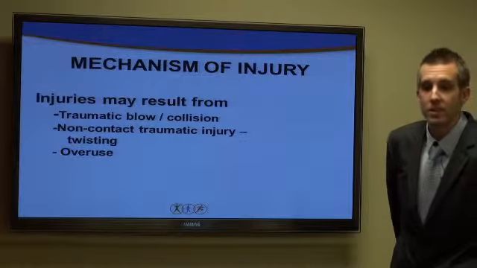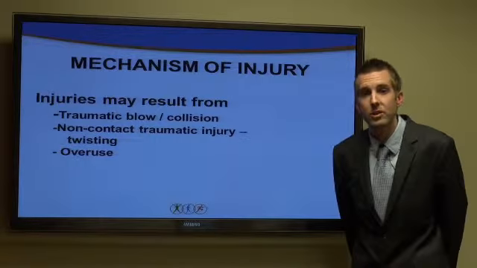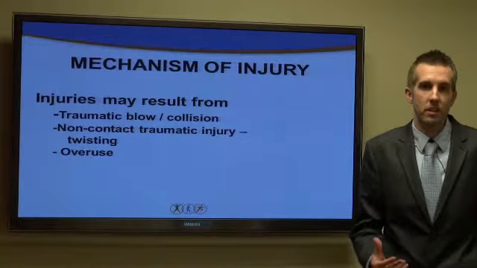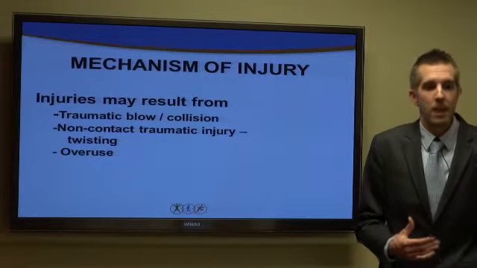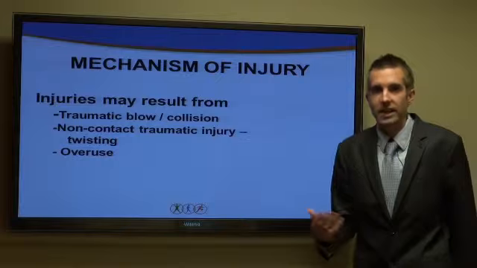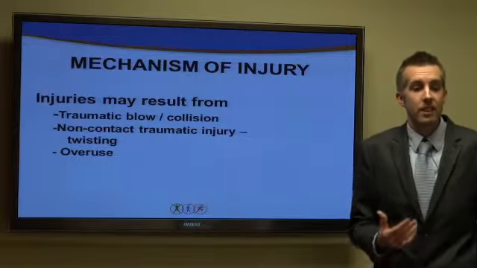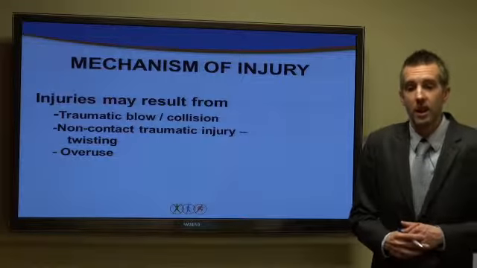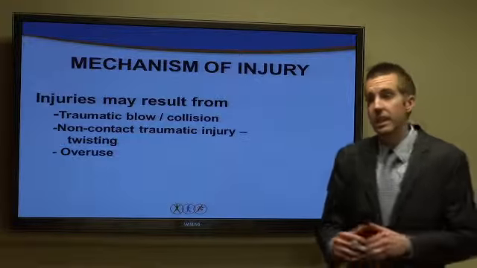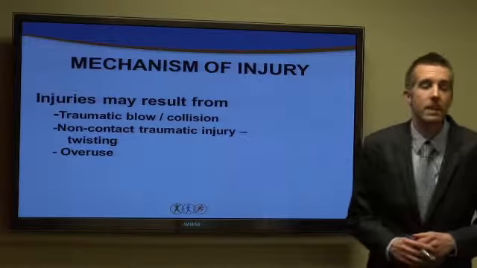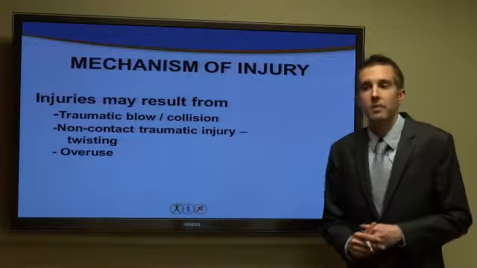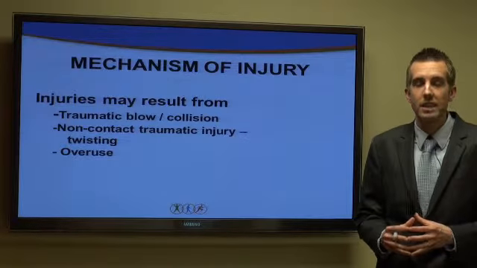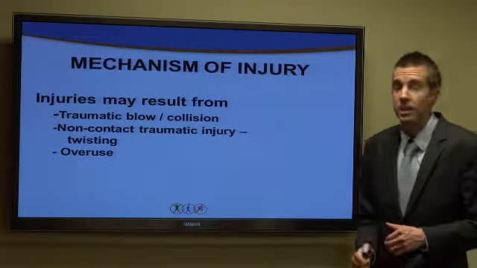So the way injuries can happen for basketball players, you can have a traumatic incident where you collide with another player, someone falls on the other person's knee, and it causes an ACL tear. You also have the non-contact traumatic injuries, which is usually a pivoting motion where the athlete puts out their foot, it's planted, and they twist on it. And the last is overuse. In basketball, you're training every day of the week, playing multiple games a week, and sometimes you can get tendonitis in the knee.